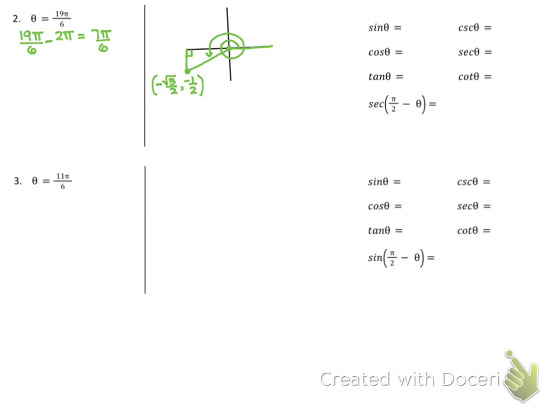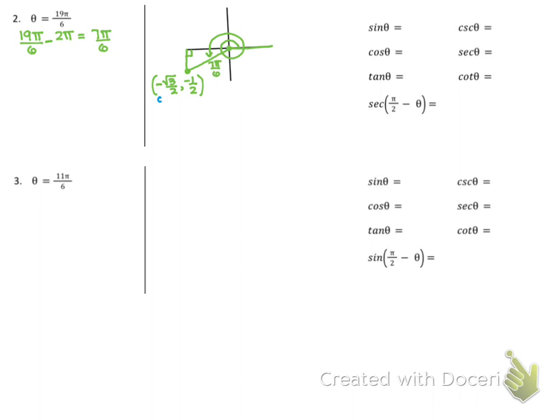So when I went through and sketched this, I knew that that's past a full rotation. So I took the rotation out. I subtracted 2 pi, found a positive coterminal angle, and figured out where I was supposed to land. It ended up that I was supposed to be at 7 pi over 6. And so I know this radian is going to be 7 pi over 6, going out that. And then I wrote my coordinates at the very end: negative root 3 over 2, negative half. Okay, the exact same thing.